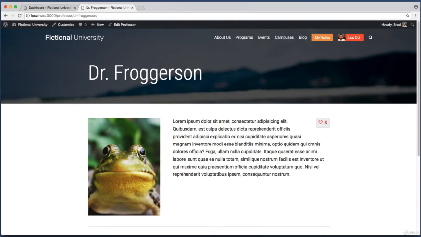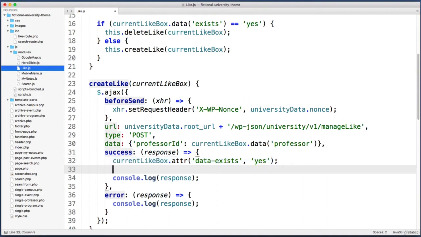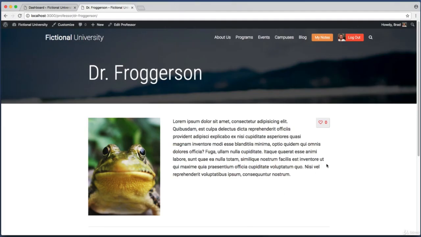So let me show you how I would do that. Right below this new line that we just wrote, let's create a variable named likeCount. You could name it whatever you want, but let's set that to equal. And first, let's use jQuery to fetch whatever the current number says.